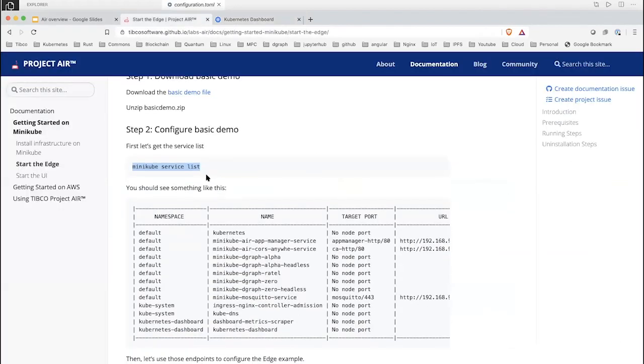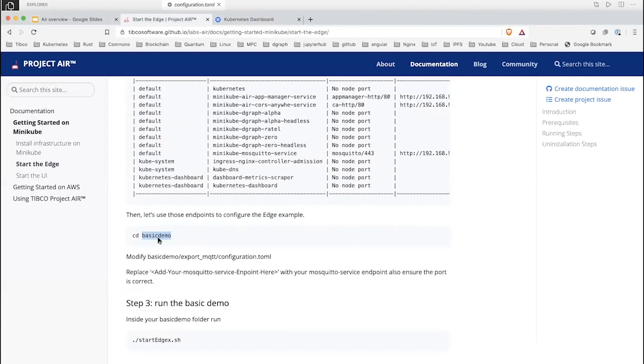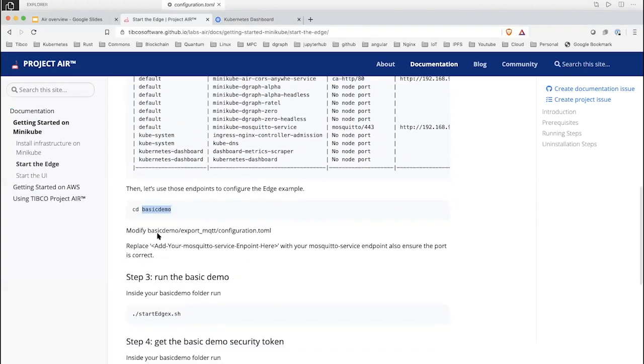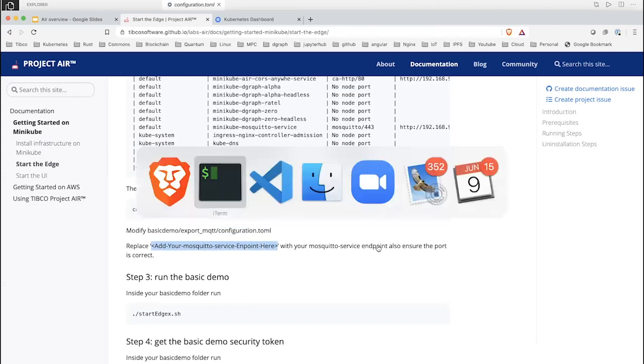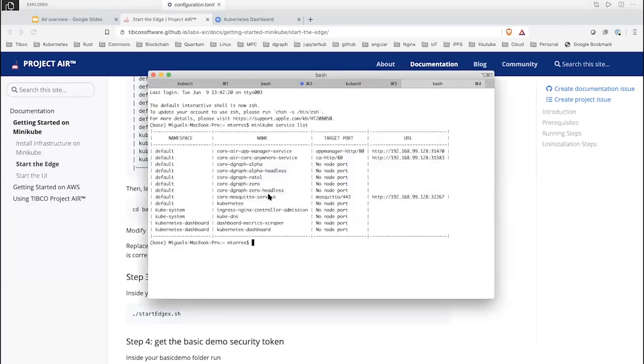So after we have this list, we just go into the basic demo, and we need to make a change to the configuration, the export MQTT configuration. We have to replace the placeholder 'add your mosquito endpoint here' with the Mosquitto endpoint that comes in this list. So that is the core Mosquitto service endpoint. So we need to use this one here.